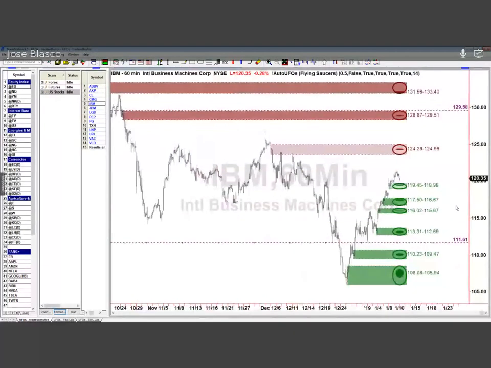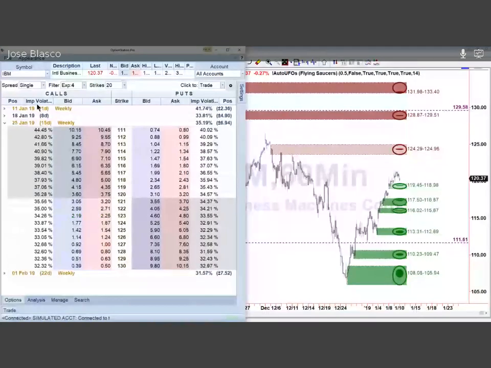So let's go back to regular session. Now I know my upper part of the range is 129.58, and the lower part of the range is 111.61. That is the range I'm going to be dealing with when planning this trade. We will in the future conduct sessions on options trading, so if you don't trade options on a regular basis, this may be a little advanced. But what I'm going to do now is build an iron condor.